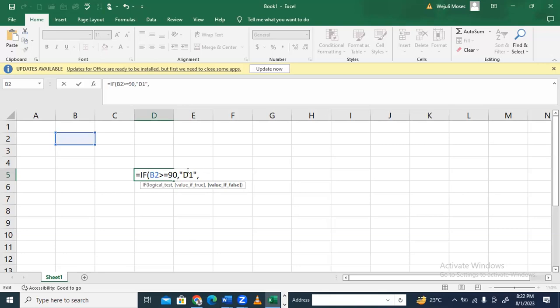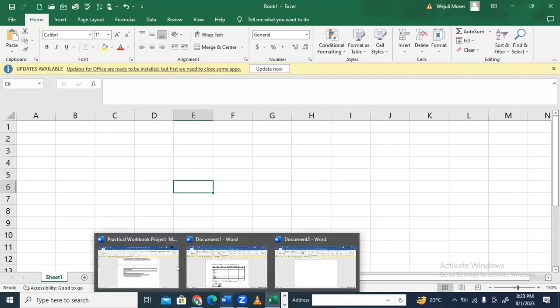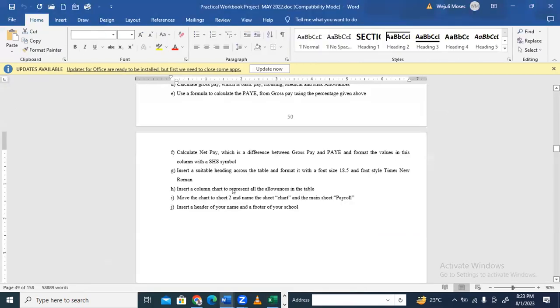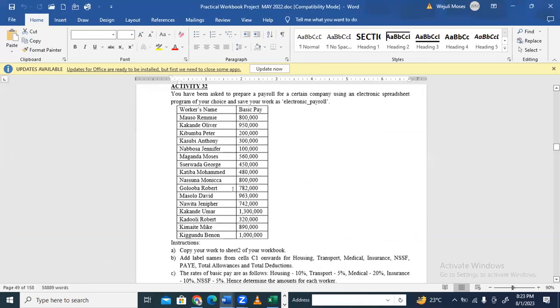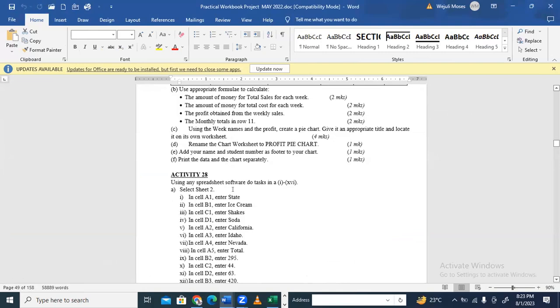if it's not greater than or equal to 90, then Excel must be given another option. That option becomes what we call the value if false. Now, instead of talking with raw, without anything, let's get some data that we are going to work with. I'm going to go to my document here and borrow some data. I just want to get data from anywhere. Let's start with the very, very simple.